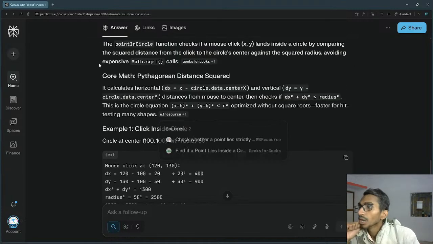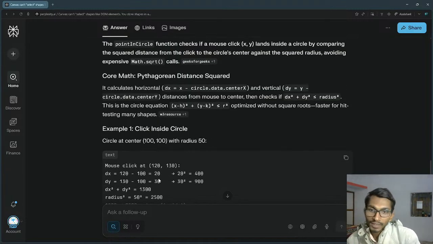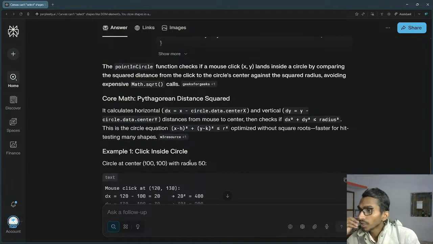Okay, got that. Squared means we are multiplying it, right? That is what it's calling squared.